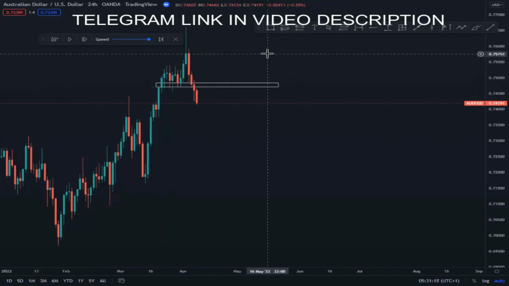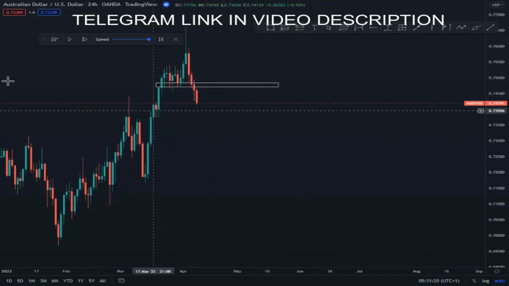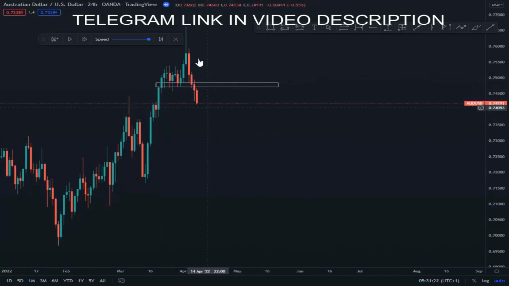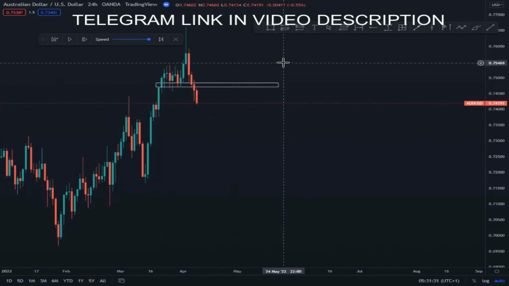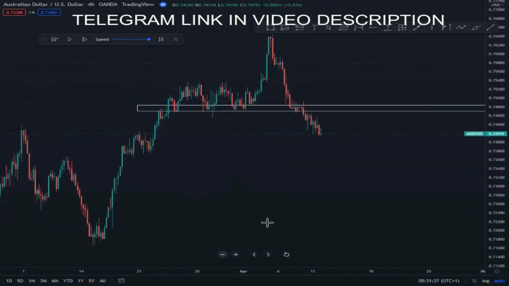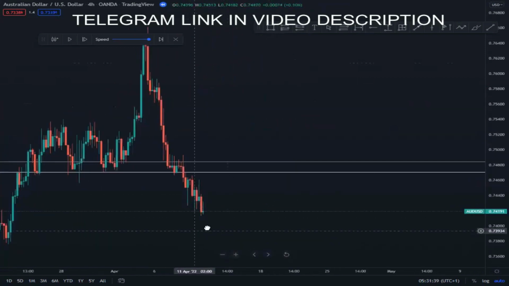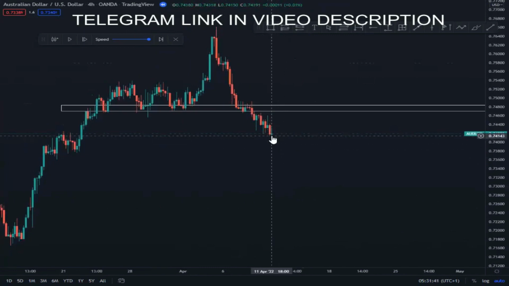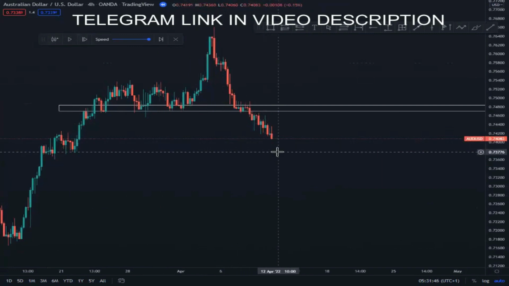So that's just it on the daily. Mark out my level, identify my momentum, know where price is trading currently. Then I move down to the 4 hour to monitor the structure on the 4 hour time frame. So let's just go down to the 4 hour. Okay, on the 4 hour, we can see price is trading at this current low, about 18. So let's just push it to London.